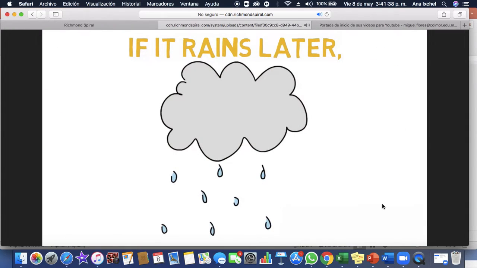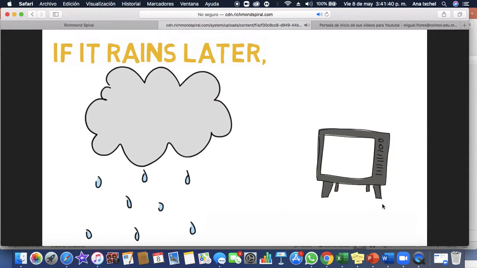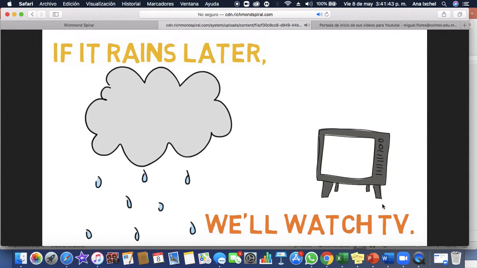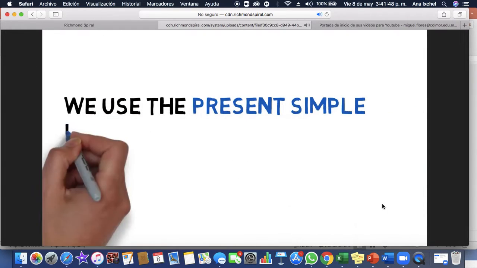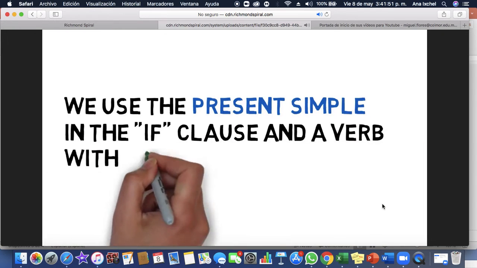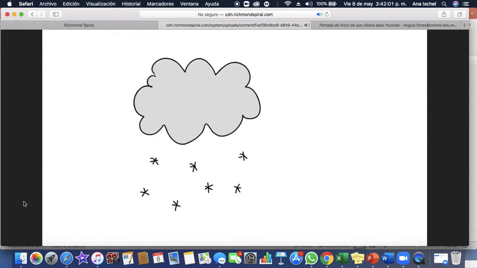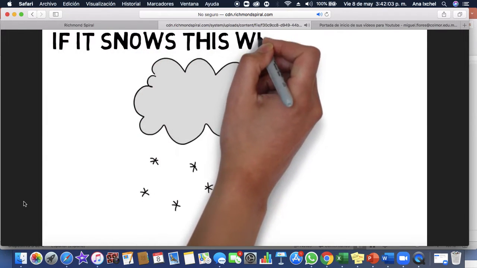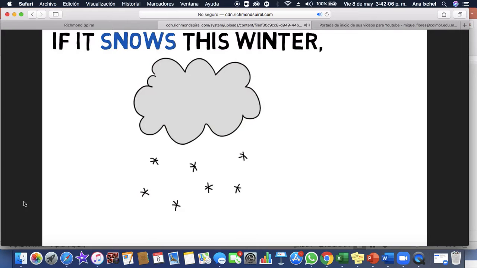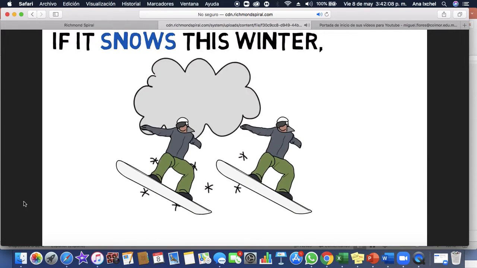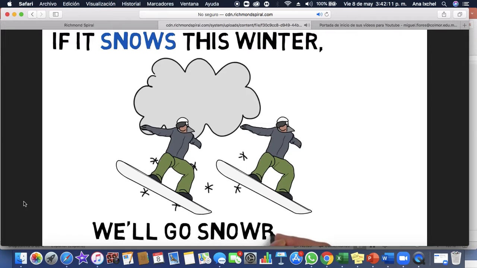If it rains later, we'll watch TV. We use the present simple in the if clause and a verb with will in the main clause. If it snows this winter, we'll go snowboarding.